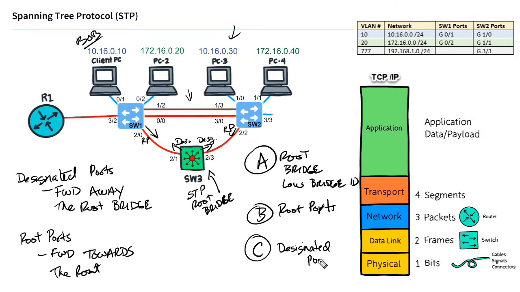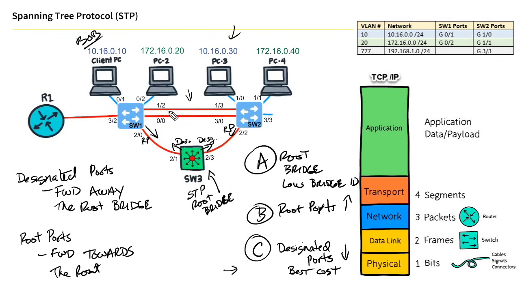Designated ports. So these are going towards the root, these are going away from the root. On the root switch itself, all ports are designated, meaning they're all forwarding, and they're all forwarding away from the root bridge. So then here on switch 1 and switch 2, the question comes in, okay, who gets to be designated? Is it going to be switch 1 or is it going to be switch 2? And to ferret that out, the one that gets to be designated is going to be the one with the best cost.